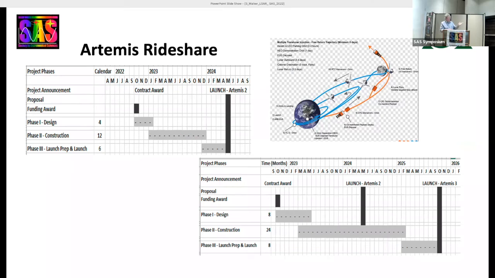So I'm going to try to do the Artemis ride share. I was looking at the Artemis launches and trying to put together this proposal, which we've actively got going now. So I asked, what the heck, can you actually construct the CubeSat and get it on the Artemis 2 launch? It's pretty tight, right? If you're going to do Artemis 3, you have a little more room, but still, these are really tight development programs.